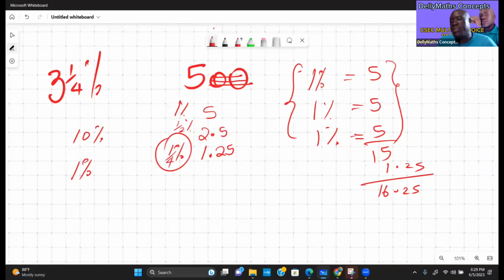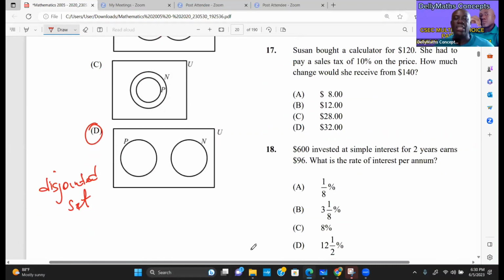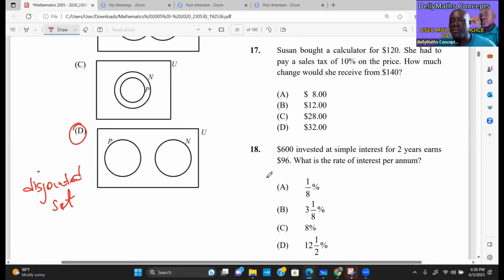But the moment there's any student that can say, hey, 1%, oh, 3% is 15, so they know that 3% is 15 already. And then a 1/4 of 5, they just bam, they're gone. So you can break it down, it's up to you. I'm not telling you to do that. But I'm just saying, you really don't need a calculator because you can easily scroll through the percentages.